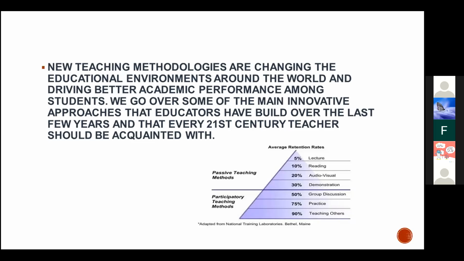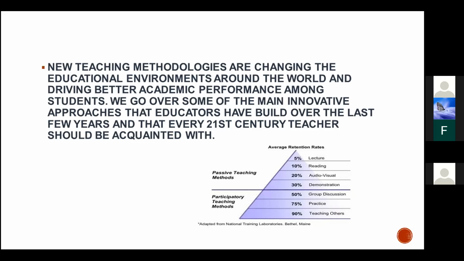Thank you so much, ma'am, that you gave us the names and structure. Okay, so in previous times, we teachers, like in our school time, used to experience passive teaching methods, where most of the time teachers give lecture, reading, video, audio, visual demonstration. But nowadays, because of this pandemic, we are forced to practice participatory teaching methods, which is my focus point. I'm going to discuss those methods which come under participatory teaching, which is mostly student centered, not teacher centered.